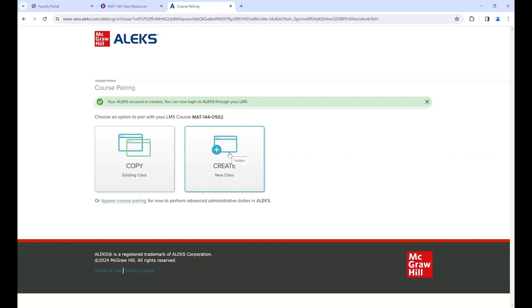Don't ever use the copy. You may be tempted to use the copy because it would maybe make things seem easier for you. But sometimes we change the master template. And if you're just copying old templates, you're not going to get the new templates in there. So always do it this way, even though it might take a little extra work to set up the class. It's okay.